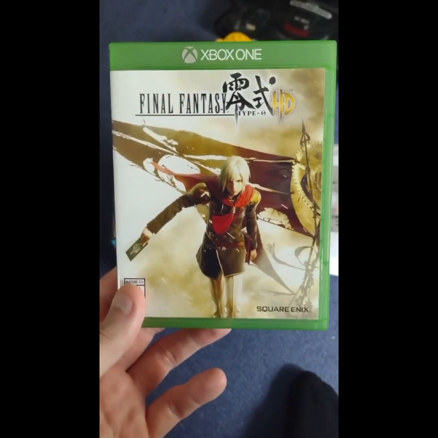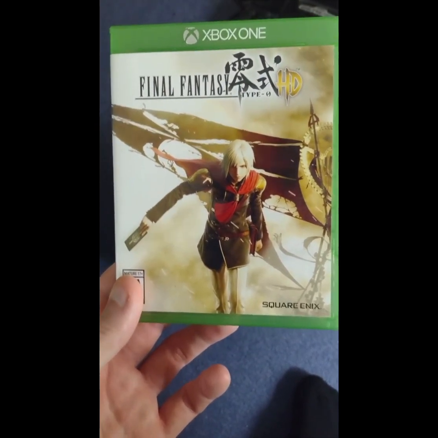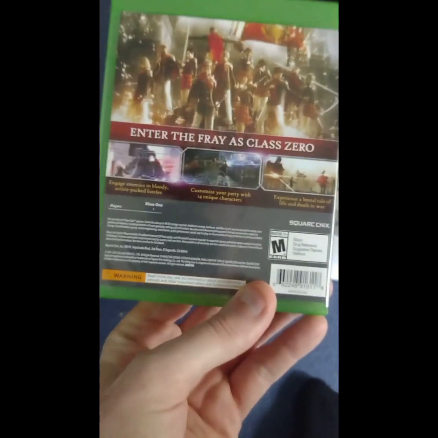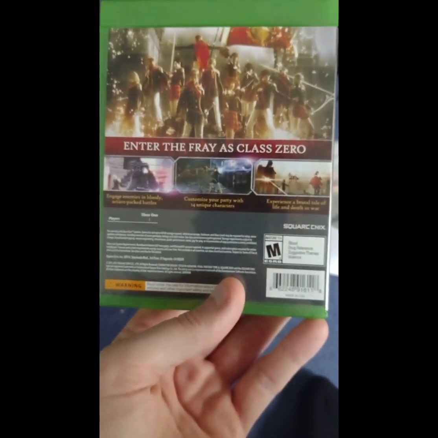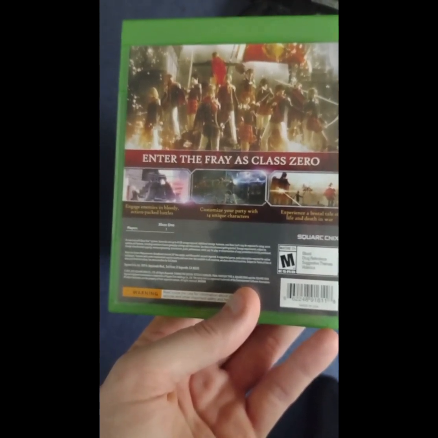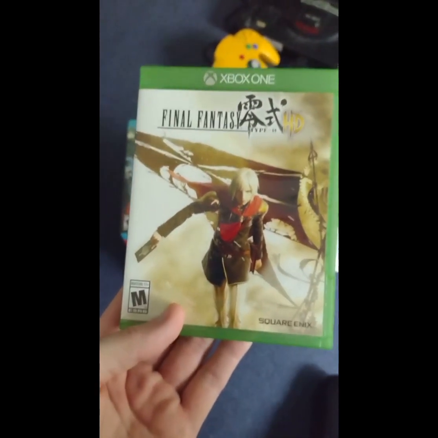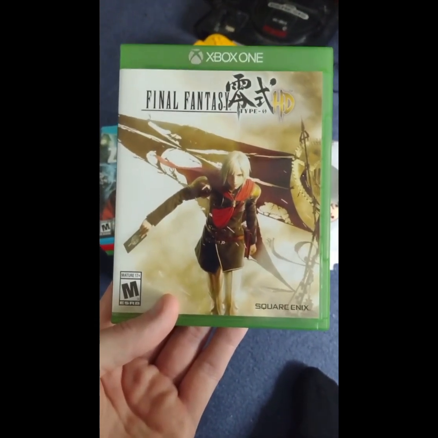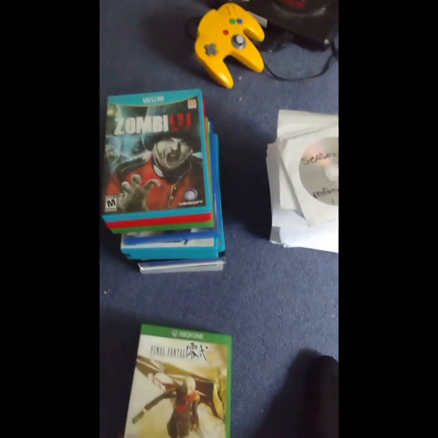Final Fantasy Type-0 HD. I don't know what the HD is for. I guess you can play this in 1080p, so you can actually see it much better, and the graphics are a lot more crisp than the original version, which is on, I believe, PlayStation 4. This is a good game, but the thing is, I don't have an Xbox One, so I cannot play this game. So I may end up just giving it to my friend Kyle, because I know he has an Xbox One. That might be what I do.